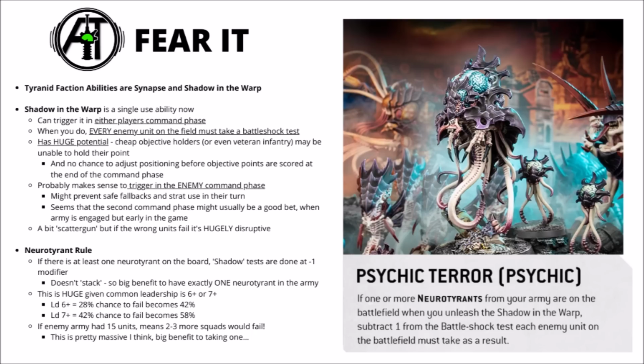Feeding into that, it seems that the Neurotyrant's rule is Psychic Terror, the rule reading that if one or more Neurotyrants are on the board, then when the enemies take their Shadow in the Warp test, they must take a -1 to that Battleshock test, so it makes every enemy unit significantly more likely to fail than otherwise.